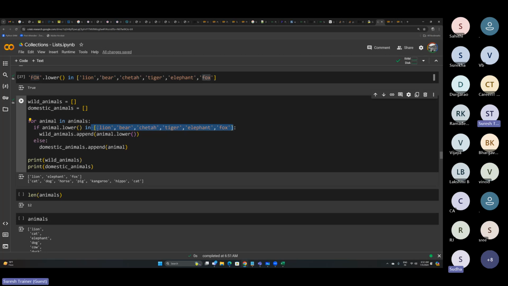This is driven by me. Is this the complete list? No, just some examples. My intention is to show you how the in operator works, so I have taken just 6 values. Say for example, you give leopard, it will be considered a domestic animal because that is not in this list. It doesn't know by itself whether it is a wild animal or a domestic animal.